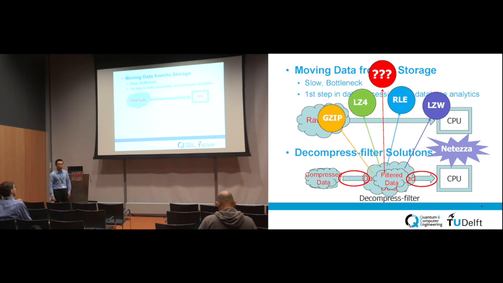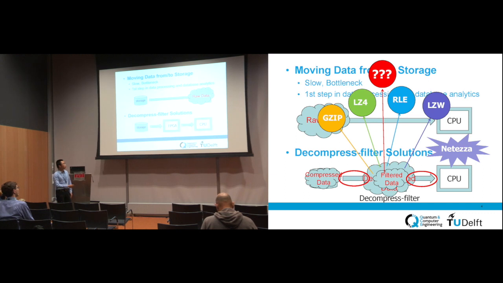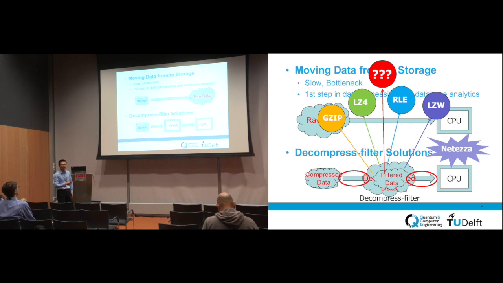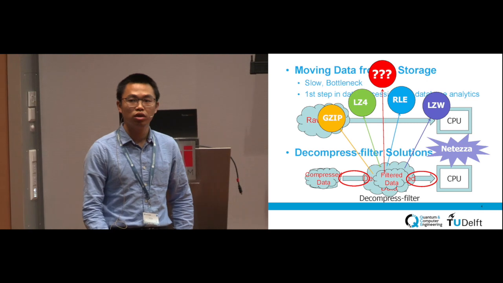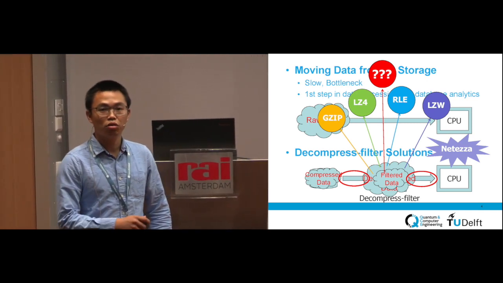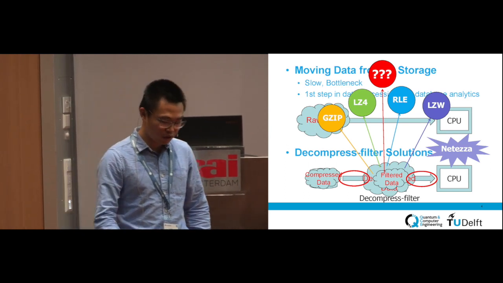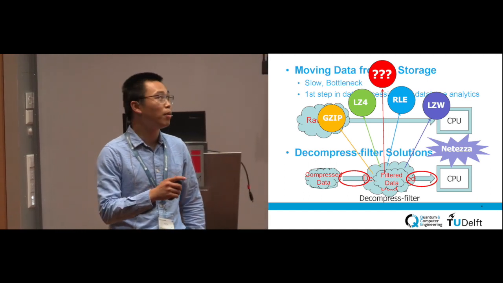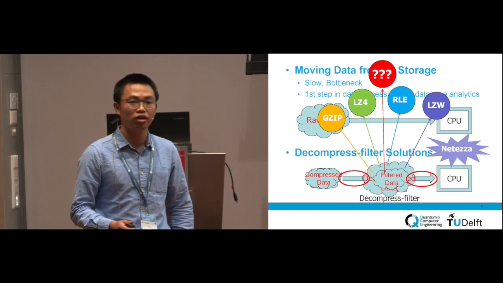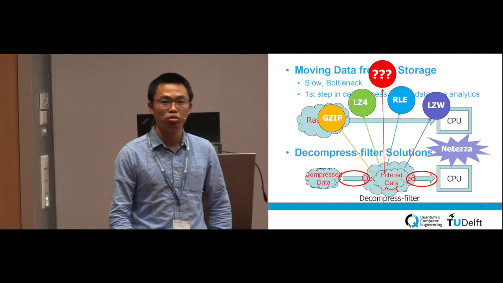So to solve this problem, we have explored some solutions. One of them is to use the decompress filtering. So the same architecture, in between the storage and the host, we put an FPGA and perform the decompress filtering. And instead of storing the original data in the storage, we are now storing the compressed data. So the data amount will be much less than the original one. So now when your CPU needs to fetch a bunch of data, you only need to move a small amount of compressed data and do the decompression inside the FPGA and then do the filtering, and then forward this filtered data to the host.